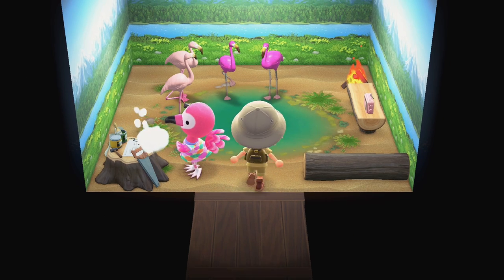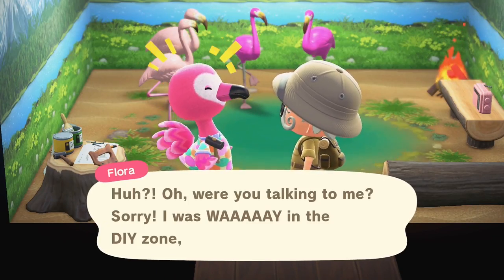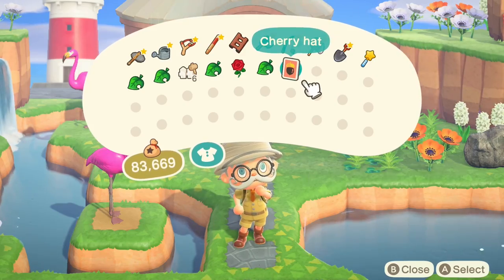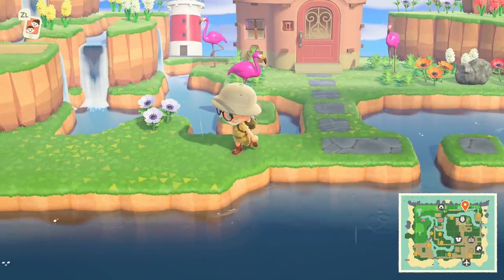Oh, Flora's doing some DIY. What you got, Flora? Let's have a look. I'm talking to you. Yeah, we're in the DIY zone. Don't worry about it. Give me. Flora gave me a cherry hat, so not too happy about that, Flora. But never mind, we'll walk our way through the lagoon.